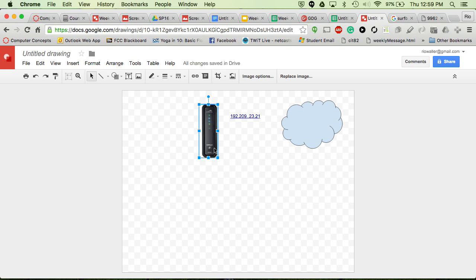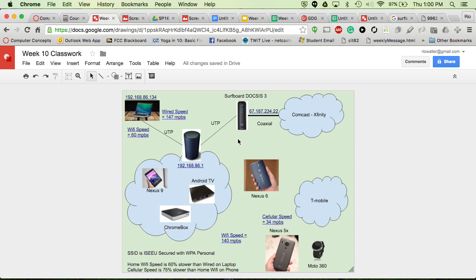Okay? So you want to find out what manufacturer is your cable modem. So here's the other thing. Let's go back to mine so you can see it. The other thing I want you to know is, what kind of physical connection do you have between Comcast, if it's your provider, or AT&T or whatever you have, and your cable modem? And I keep saying cable modem, but it's really just a modem. So for Comcast folks, that's a coax cable. Have you ever seen those big cables, for those of you who have your TV coming in across the same signal as your internet? The reason that coax cable is so good is that it's shielded from interference, and if you've ever opened one up, you'll see a shield on the outside of it.